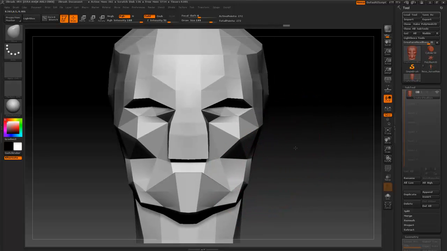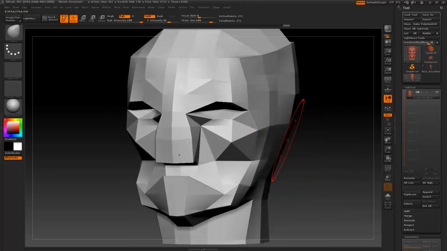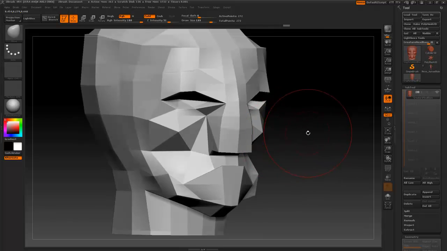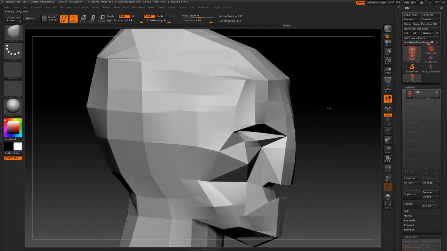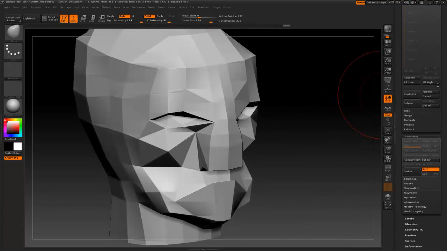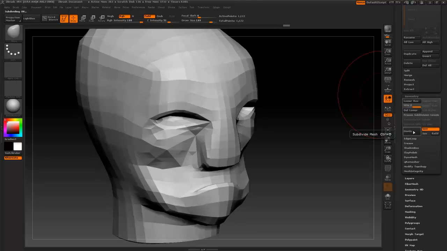This brings me to the next point I wanted to talk about, and that's when you're building out your basic forms, you're just creating large detail. A lot of people will make the mistake of immediately jumping right to the high subdivisions in their sculpt.